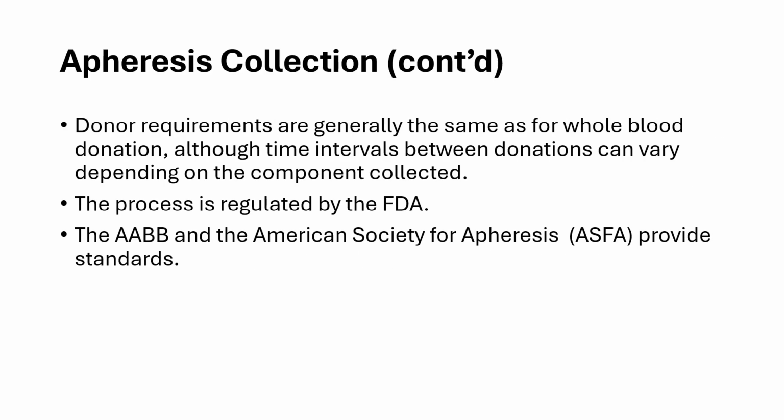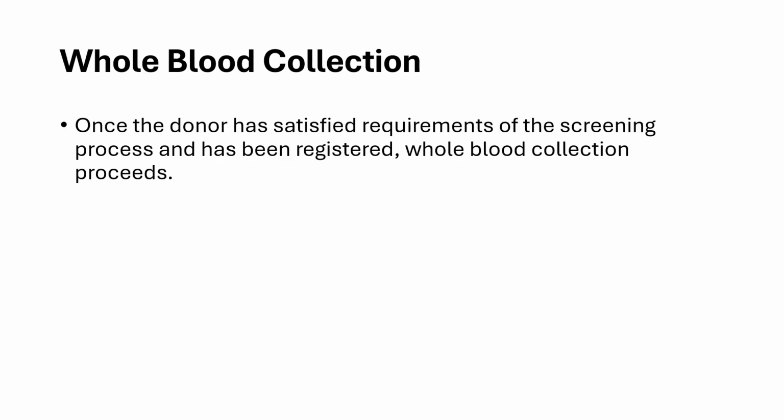For donor requirements for apheresis, generally it's going to be the same as your whole blood donation. However, the time intervals between donations can vary based on the component collected. For regulatory oversight, the FDA regulates the process, and the AABB and the ASFA, which is the American Society for Apheresis, can also provide additional standards. For whole blood collection, once the donor has satisfied the requirements of the screening process and has been registered, then the whole blood collection can go ahead and continue.